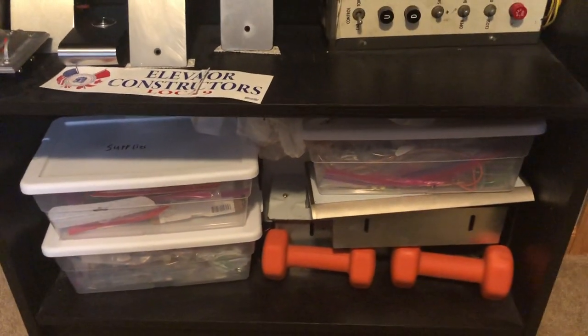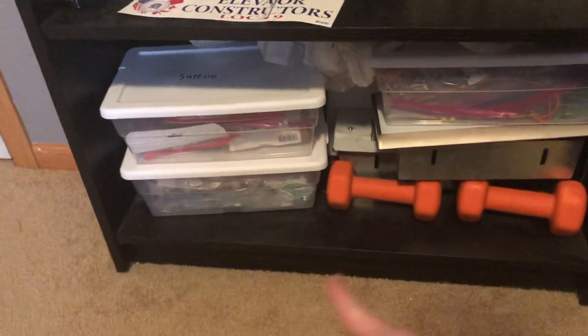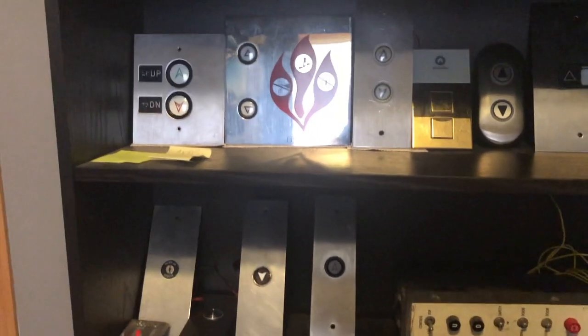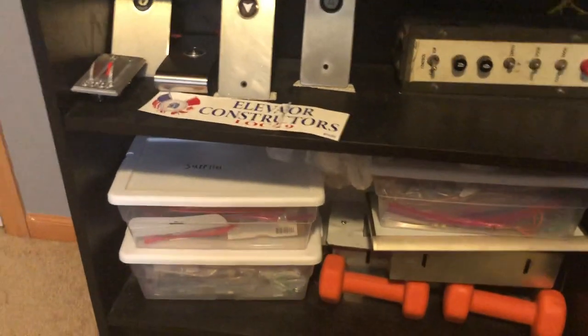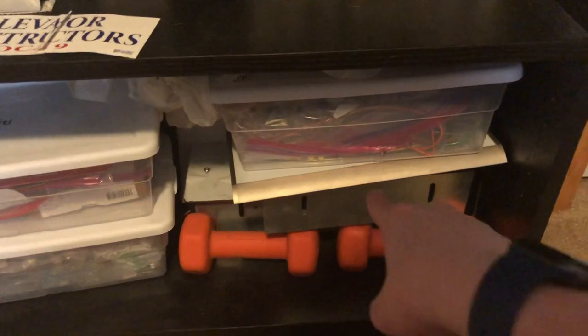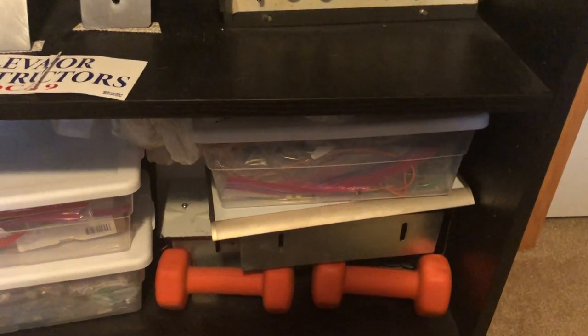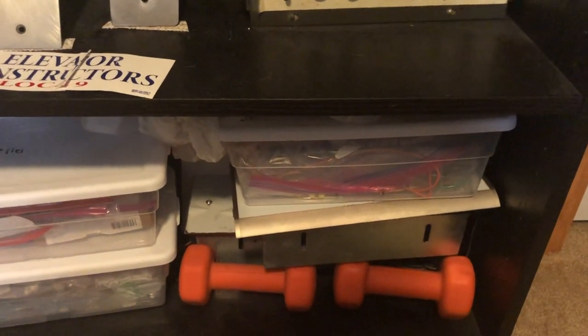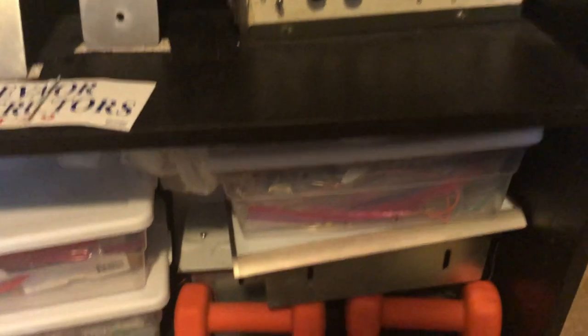Down here I keep my dumbbells — I don't know why. Got my supplies bin with batteries, lights, all stuff like that. Extra parts below it — Westinghouse, like a lamp or something. I never throw anything out, so that's in that bin. Here's just an extra bin of storage. And this is a Kone key switch that Kone gave me — or maybe it was All City, I honestly don't remember. For the longest time I didn't know what key it had, so I looked on the back and it said FEOK1, which I happen to have in my key set. And then below that it's just a random solid plate that isn't really that special.